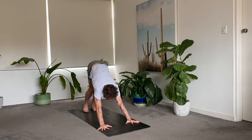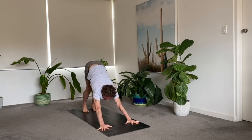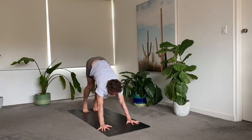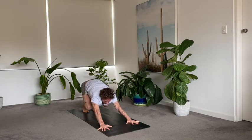And then really slowly, gently, keep the hands pressing forward and down, send the hips back and up. So notice how the side body's long, the chest is broad. And then we'll keep that feeling of length. Just lift up onto the balls of the feet, take a breath in. Bend the knees and send the hips to the heels, get really low, belly kisses the thighs, breath out.